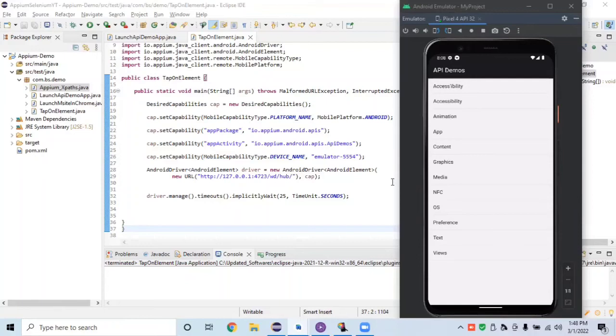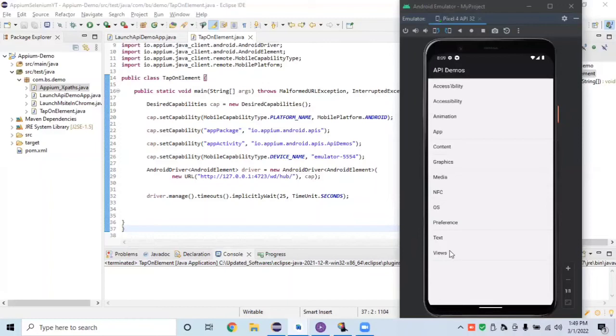So click and tap, the end result will be the same: we will move to the next screen, or to the next action of that element. But the difference is that the tap method belongs to the Appium driver class, and the click method belongs to the WebDriver class. Guys, just understand this concept. Tap totally belongs to the Appium driver class, and the click method totally belongs to the WebDriver class. Simple.